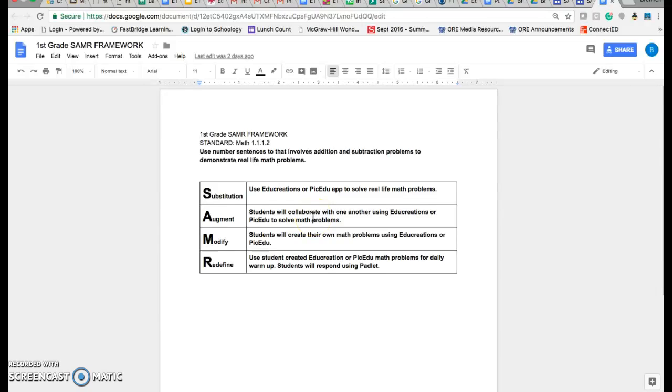This can become a living document where your PLC can add new technology integrated projects and ideas anytime, which is the idea behind SAMR. And finally, it's a perfect example of SAMR in action. You just took a paper pencil project and made it better, more accessible. Essentially, you just swam a little bit deeper.